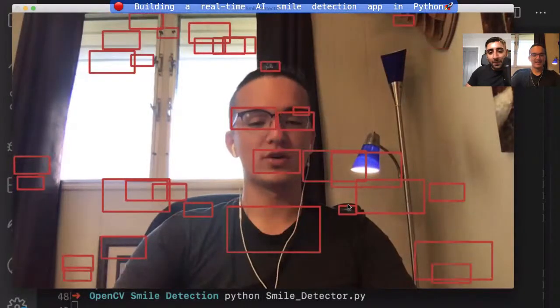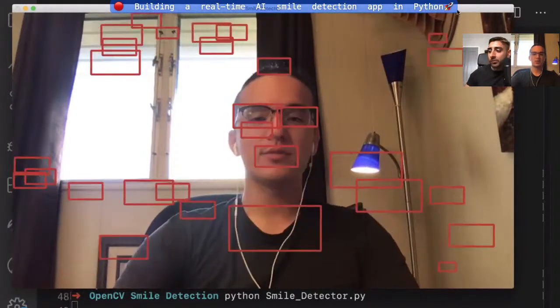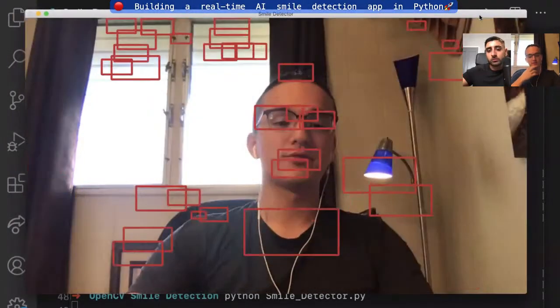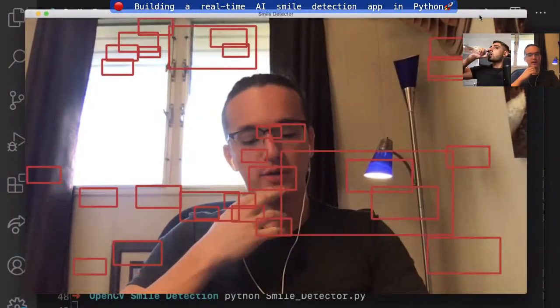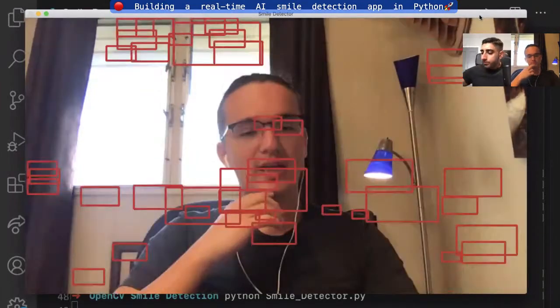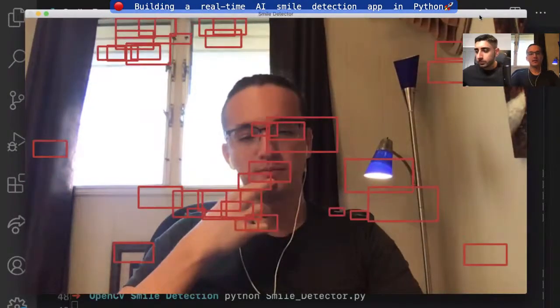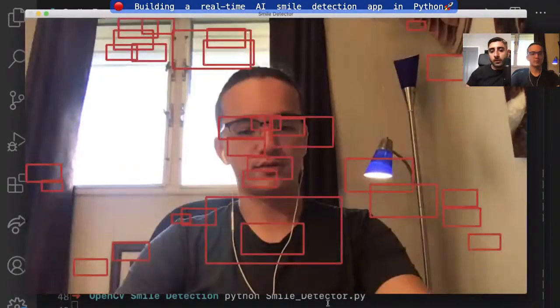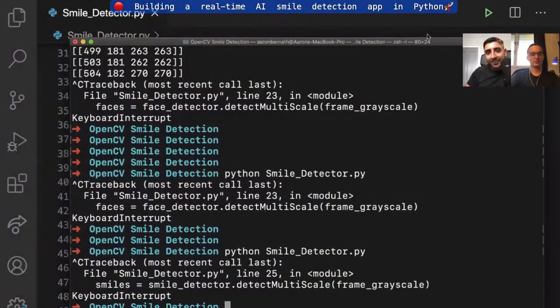Okay. So how do we fix this? It's like this isn't even working. First, let me explain why this is happening. There's probably a couple of reasons why this is happening, and I'm going to explain both. First thing is, let's just quit out of this first. So why is this performing so badly? Yeah. I realize it's swearing on screen. It's fine.